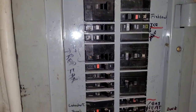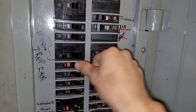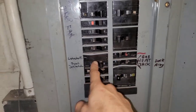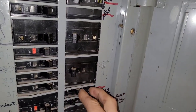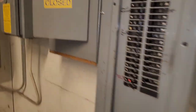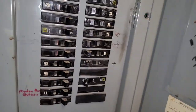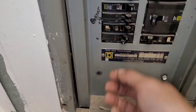We'll do one at a time. That one — no good. That's a 240, so that's not the one. That one — no good. That one — no good. Okay, that one reset. Let's go see. So I found another set of breakers hidden, and we've got one tripped right there.